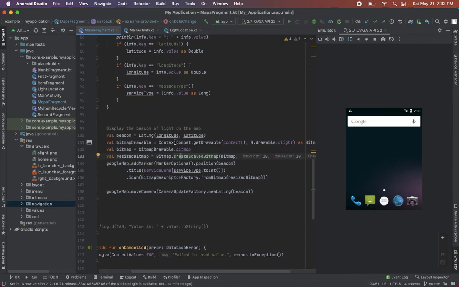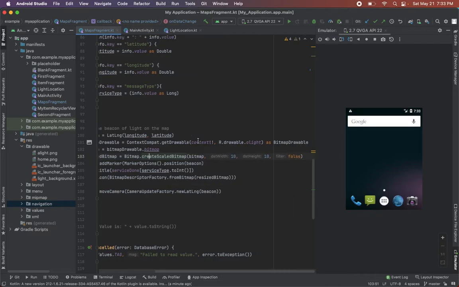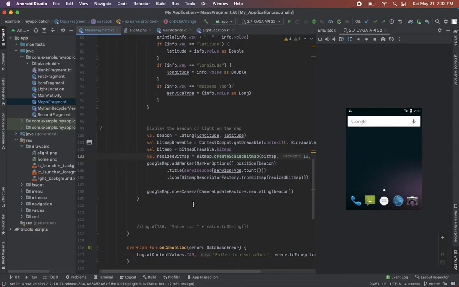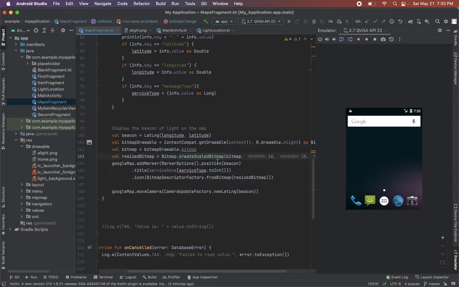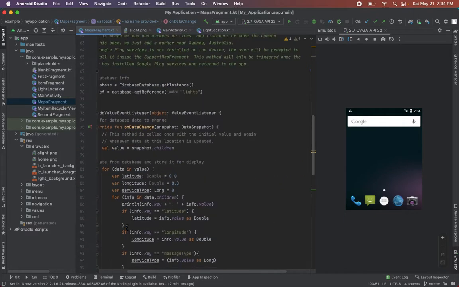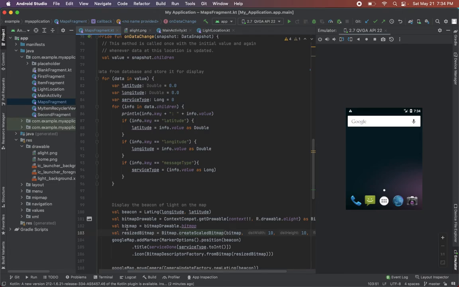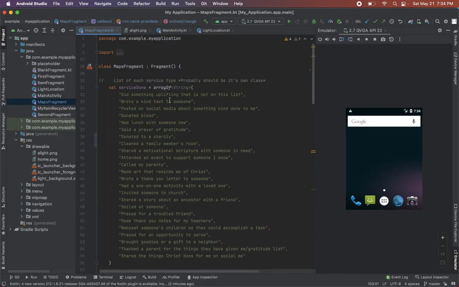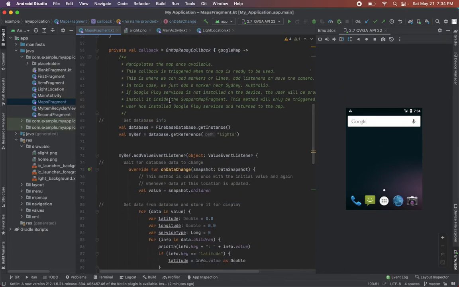Here is the fun stuff. I was having some issues trying to get my little light to shine on the map, but got it all figured out through some help from some other people. So that was a lot of fun. This was the majority of what I did. A lot of it was just trying to figure out how to get the map to draw and then how to post data on the map.